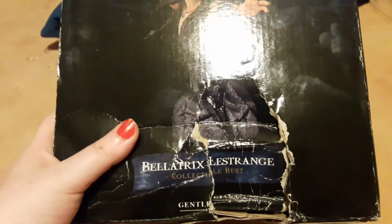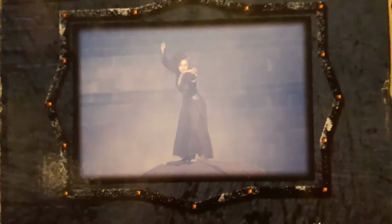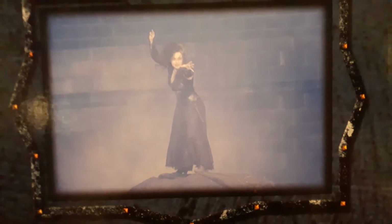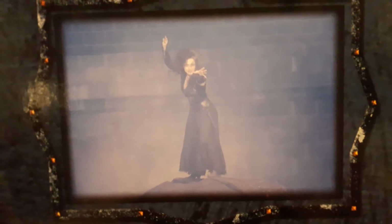My box is pretty busted up, but this bust is so hard to get hold of that I don't really care about the box, if that makes sense. With a lot of my items, I like them to be in mint condition, but the actual bust is in very good condition, so the box I'm not too fussed about.